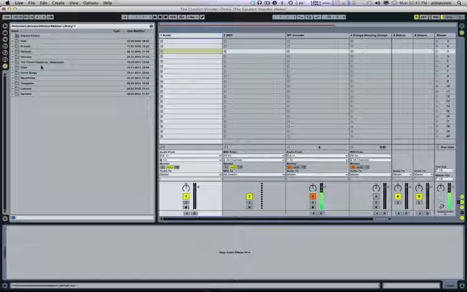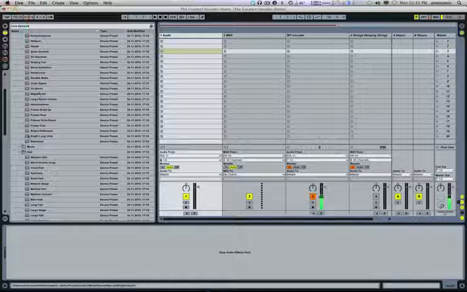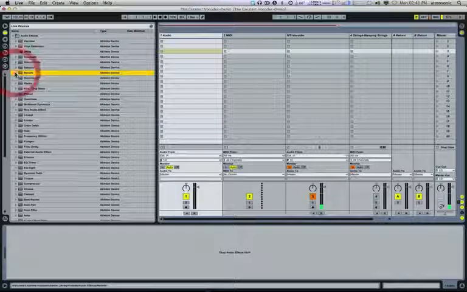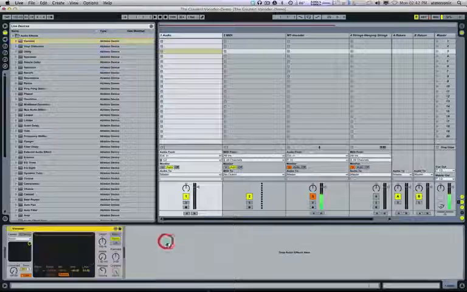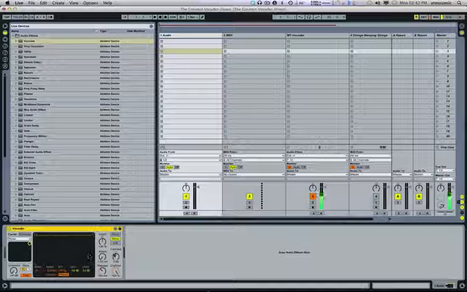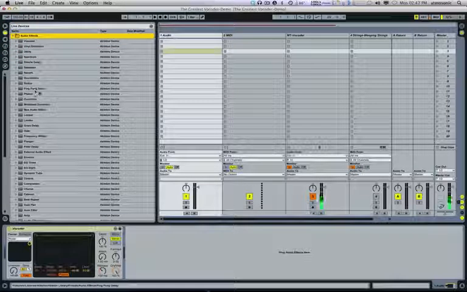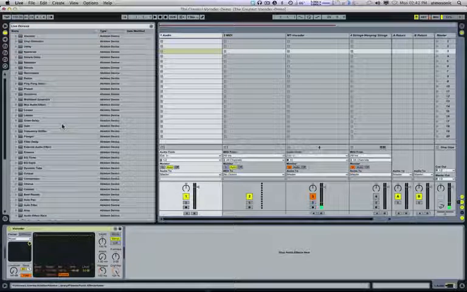I just use the typical Ableton stuff that's available. I should have cleaned this up before I got started. First thing, well, there's your vocoder. Let's just drag him in. Doesn't have to be in a particular order because if you use Ableton, you know you can place things on either side of other instruments that you already have in there. And let's go to the, well, we do want an audio effect. Where are the compressors?